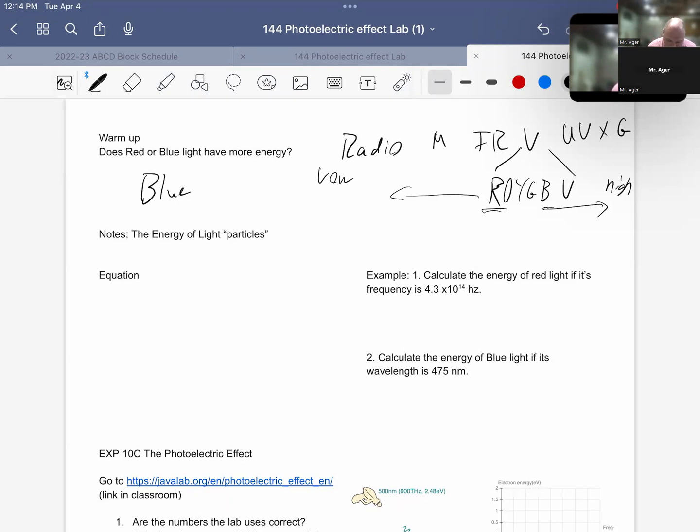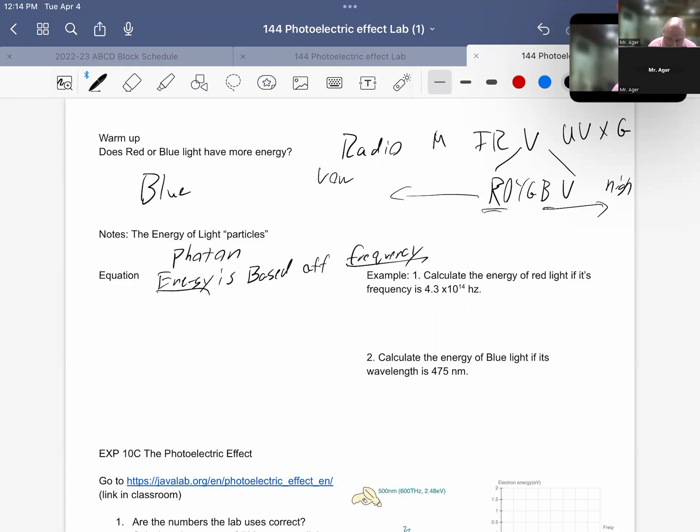So we're going to treat light as what's called the photon. A photon of light is a particle of light rather than a light wave. And they have energy. So the key here is that the energy is based off the frequency. Energy is based off frequency. So energy comes from frequency. How quickly is that electric field moving back and forth, and magnetic field? And so we'll use that to calculate it.